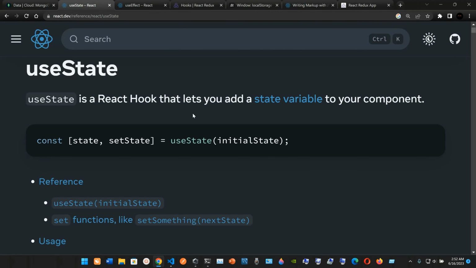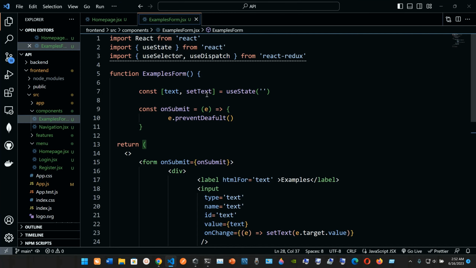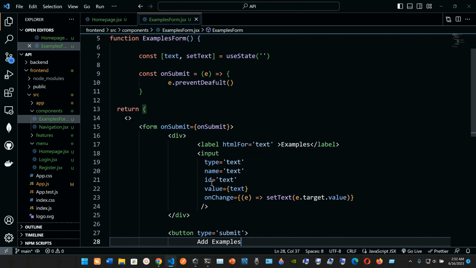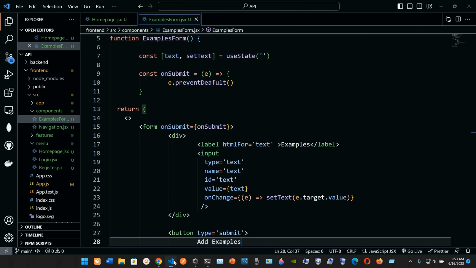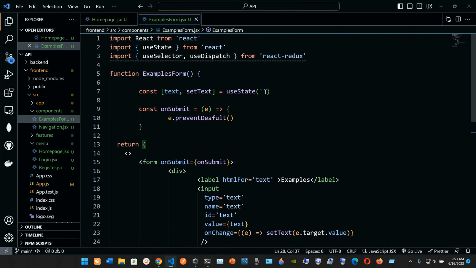So for this video, we use the useState. That is a React hook that lets you add a state variable to your component, and we have here the destructuring of the state and the set state. In our case, we use text and set text because here in the input we have the type of text and the value text, since we are writing something. As a second, we are setting it to the useState, and here we have our initial state. In this case, for now, we are just setting it to empty single quotes, or an empty string. And again, we are bringing the useState, the useSelector, useDispatch. We are not using them right now in this video, but we're gonna use them in the next video.